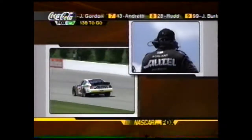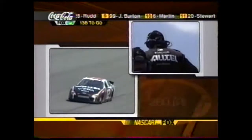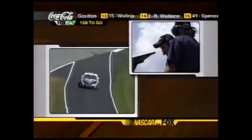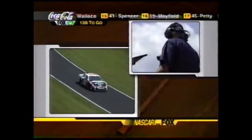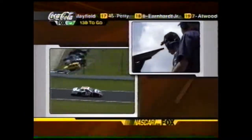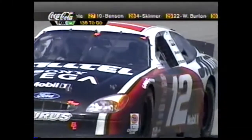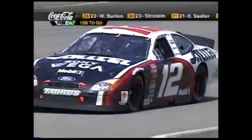Darrell, Larry, I'm wondering, it's a really hot day. I'm wondering if they're having a problem with the fuel getting too hot coming up close to the fuel pump, fuel vaporizing, and all, you know, kind of like where the car will not run. Well, it's a chance, Jeff, but it just happened all of a sudden like that, and he's been running really well. I got to believe they got something they can't figure out just yet, obviously, but I think it'll turn out to be a fuel pump.